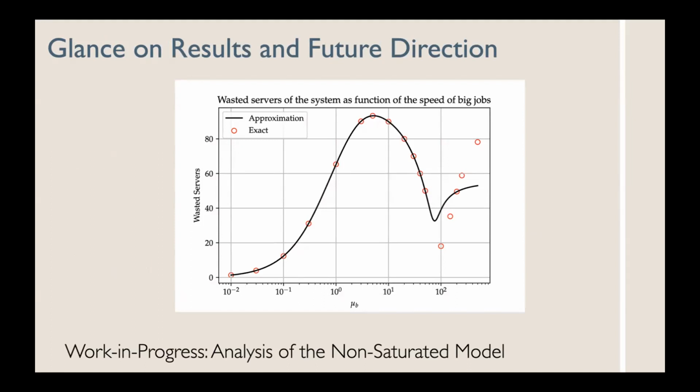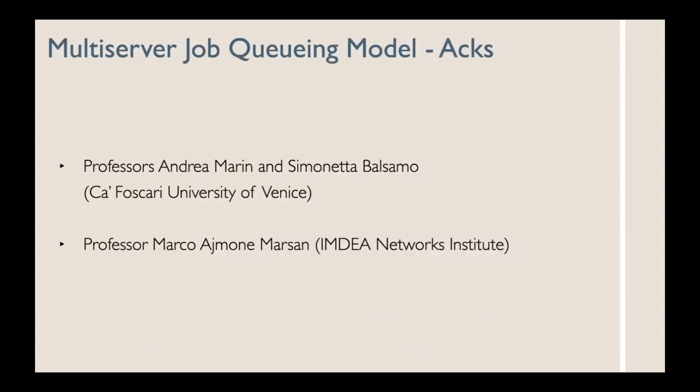The nice thing about this figure is that here we pushed the speed of big jobs very far beyond our model's approximation assumptions, because it becomes really high, it goes over 100. And we assumed for this experiment that small and big jobs were equally probable. You can see that in any case, our approximation is pretty good. And this will help us to enhance the reliability of the approximation.